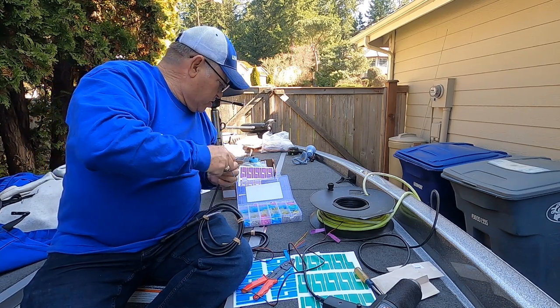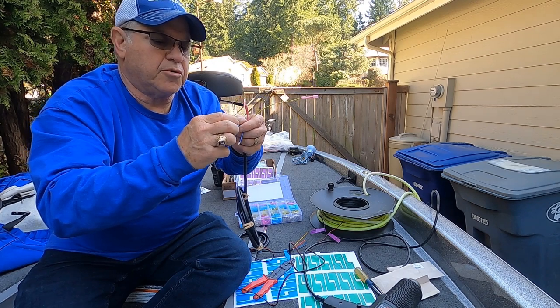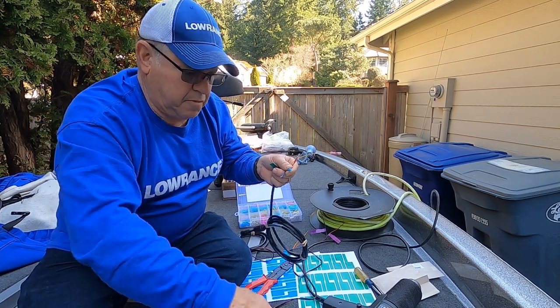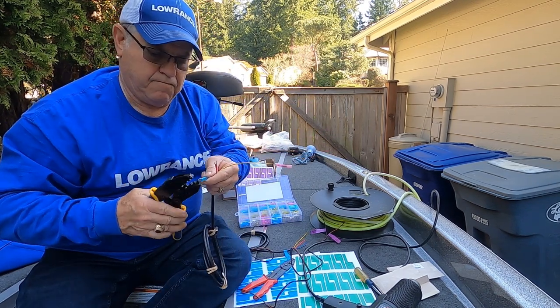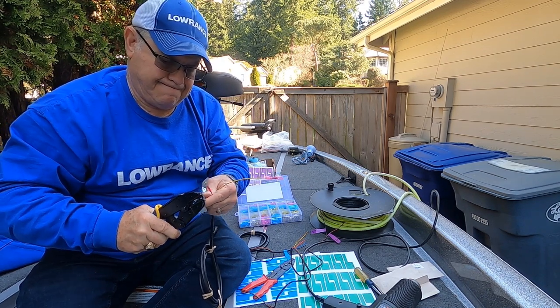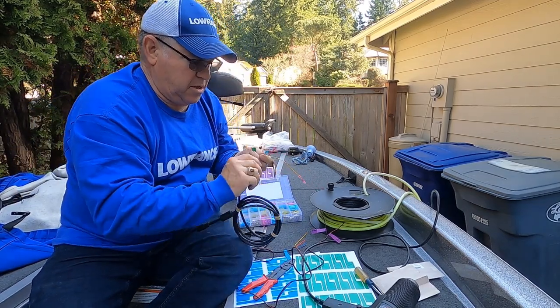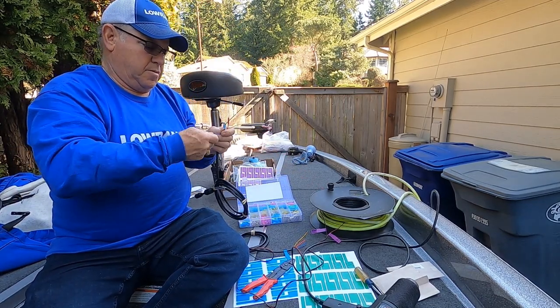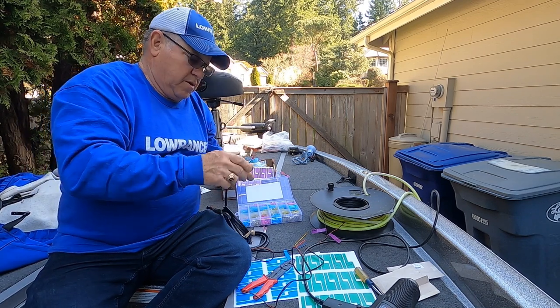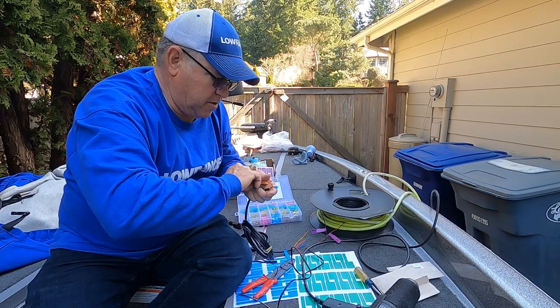Do the black wire. I'll use the blue ring terminal for the black wire. Check it, that's good. And I'll show you what I'm going to do with the blue one after I get these on.